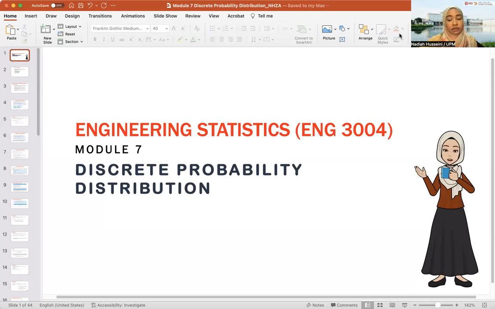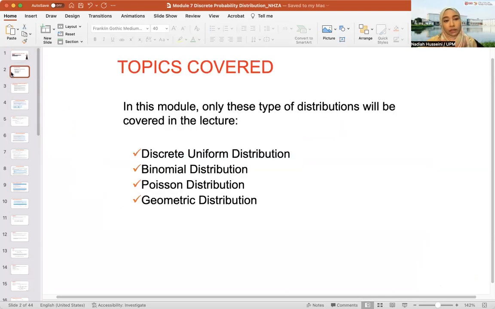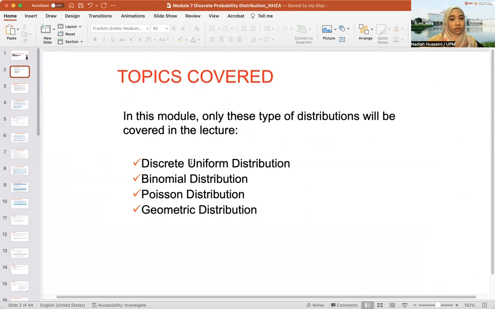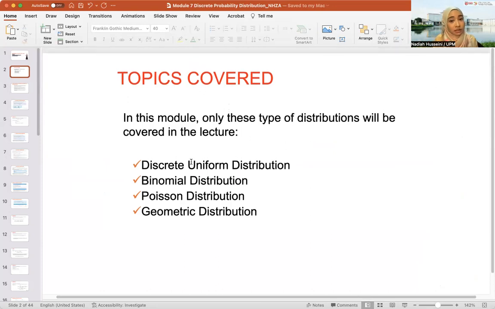So far, we're covering discrete. Later on, we're going to continue on continuous probability distribution. So what have we covered so far? We have covered discrete uniform distribution. We know that the probability is the same for all the random variables. And for the binomial distribution, we know that the outcome should be either a success or a failure. It doesn't matter if you have like 10 choices, you need to pick one, and that one correct choice is the success. And the rest, which is the 9 other choices, will be the failures.